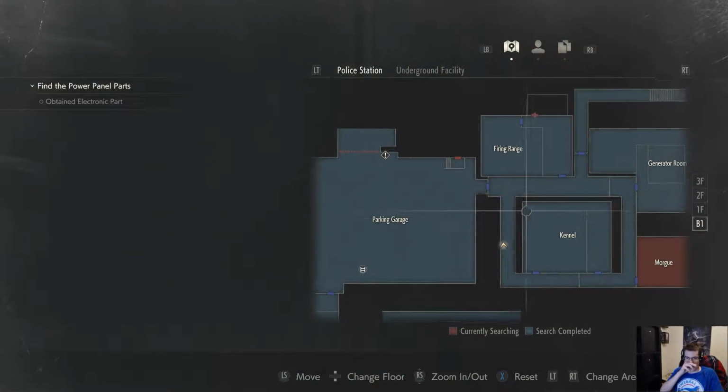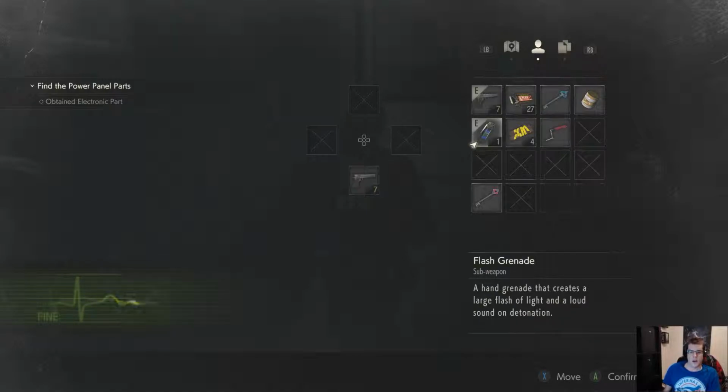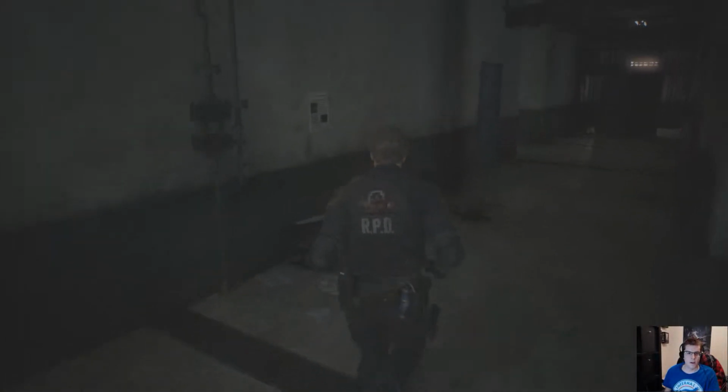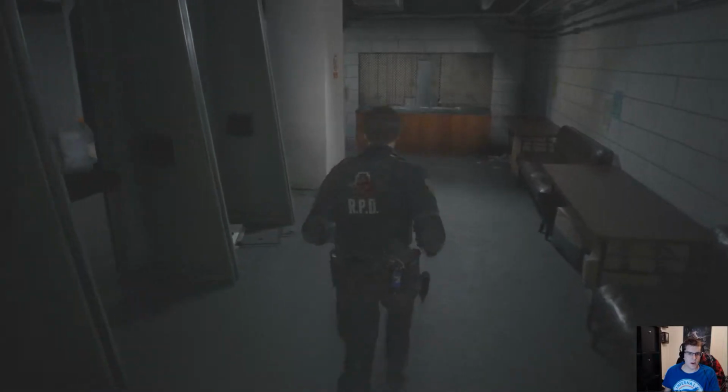Alright, so where do we want to go? Oh, shoot. We probably want to go to the firing range, don't we? We want to go... So we're fine. We have the key. Hello! Goodbye! I was born on my birthday!